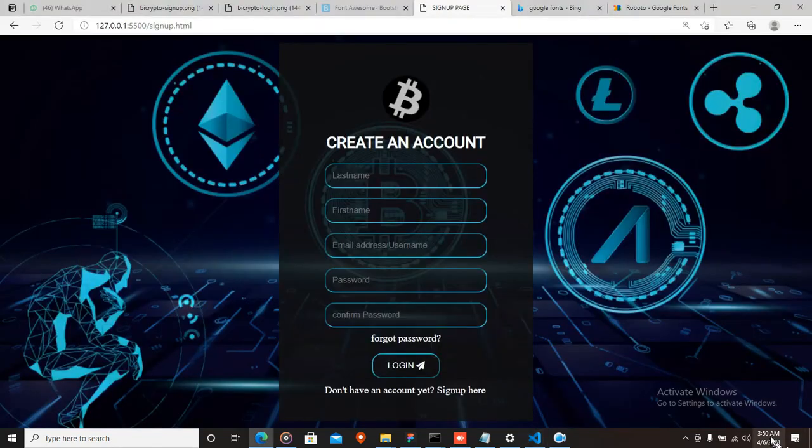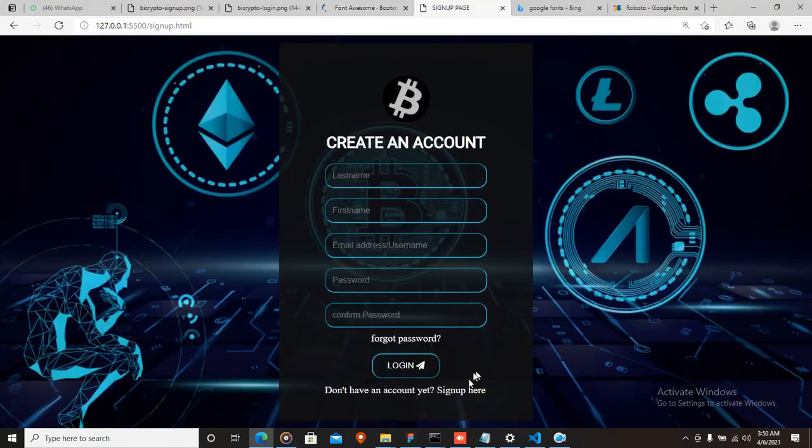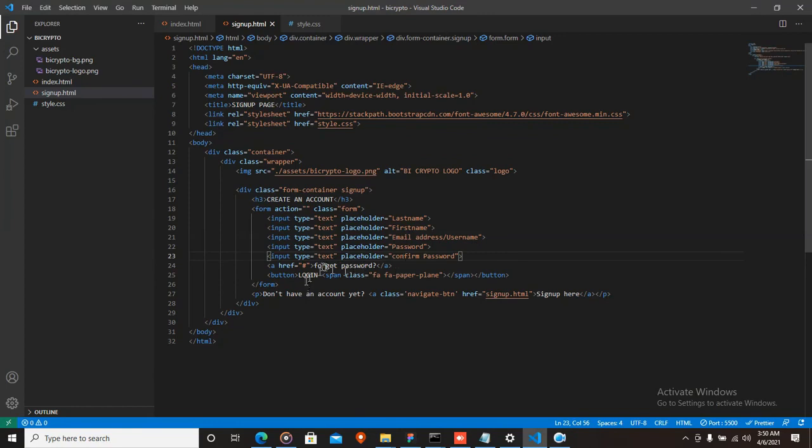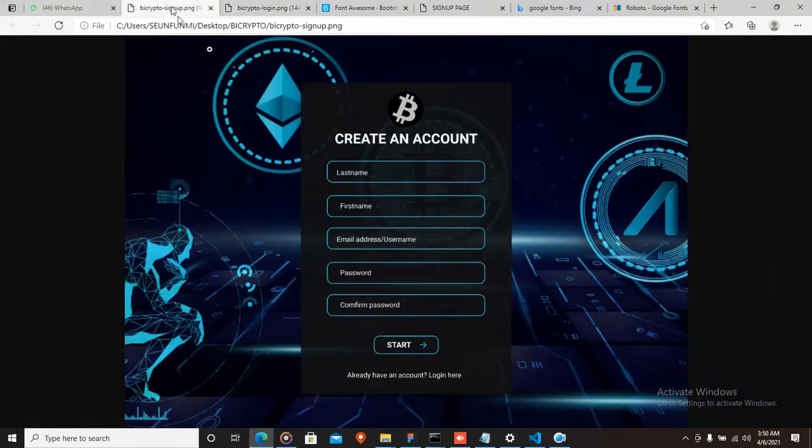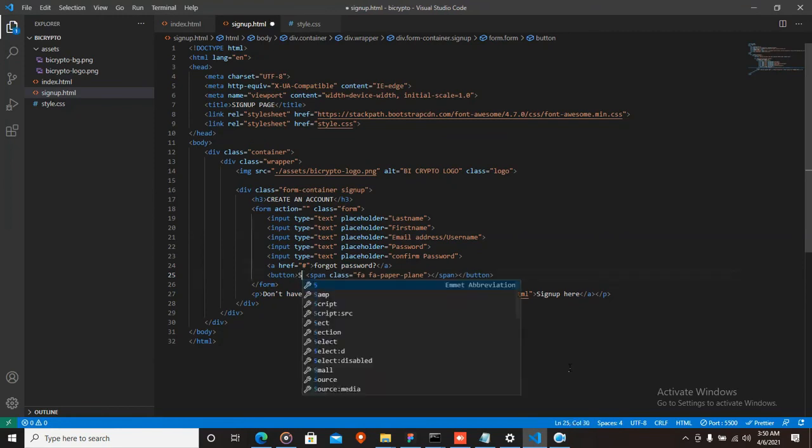Right. Okay, so we have our sign up page, then at the same time we have our login page. So here I'm gonna say already have an account, then go back. For this, yeah, I think this is gonna be some investing. I'm gonna use start instead of sign up.